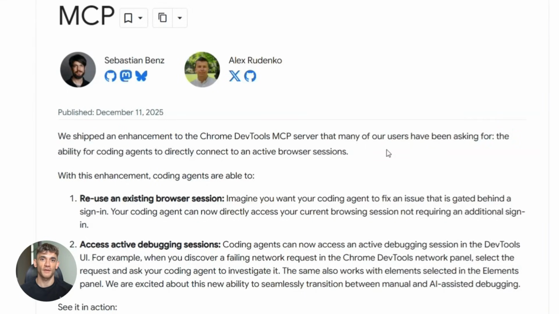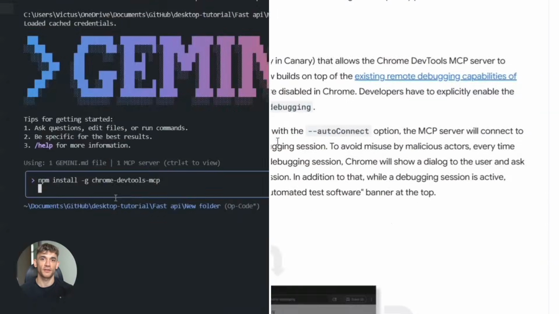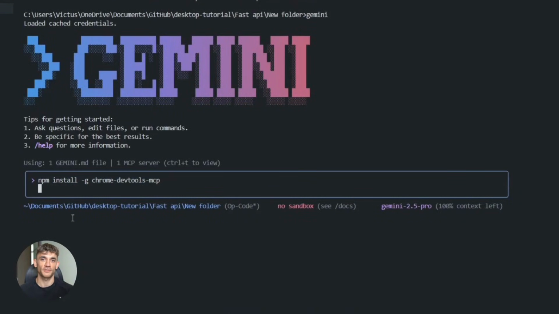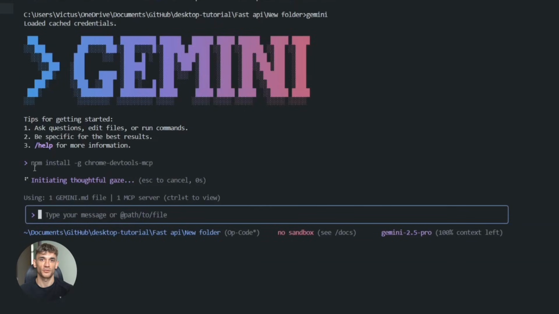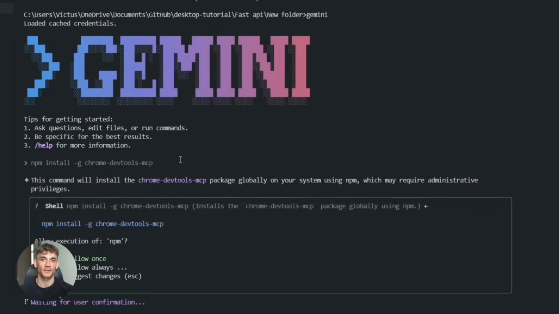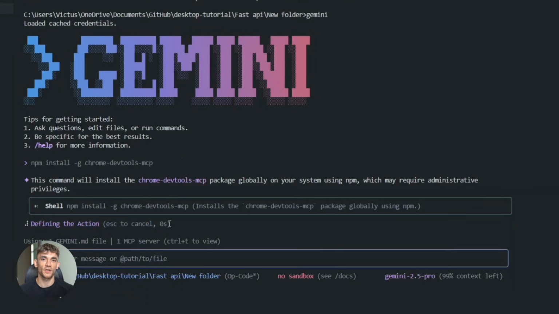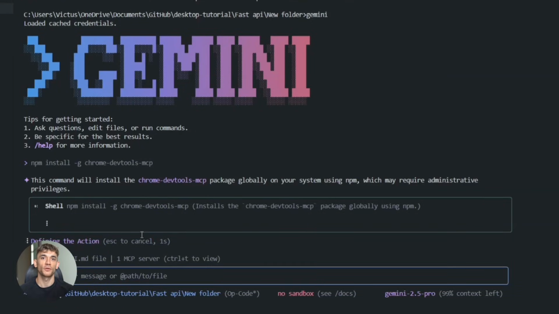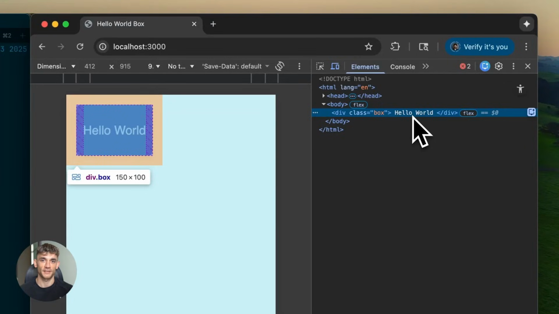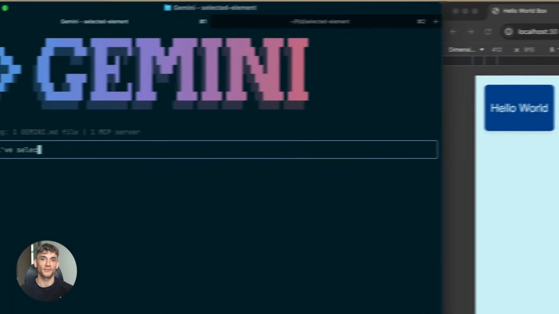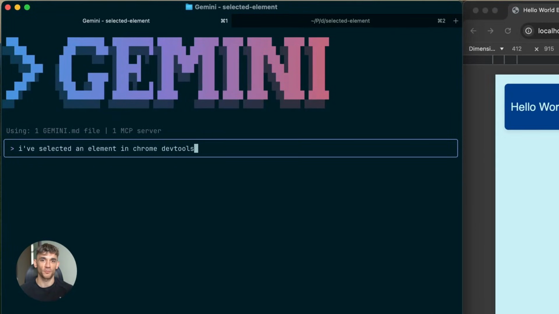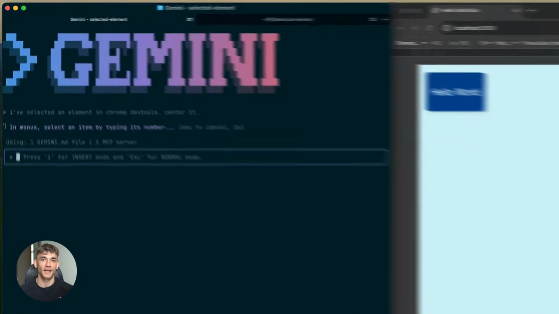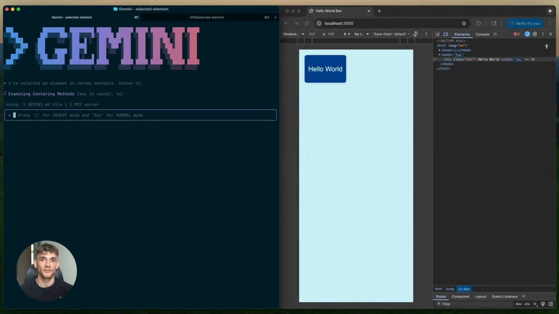Now, let me show you how this actually works in practice. First, you need to install the Chrome DevTools MCP server. It's on npm. You just run npm install chrome-devtools-mcp. Pretty simple. Then you configure your MCP client. This could be Cursor, Copilot CLI, Claude Code, Gemini CLI, whatever tool you use. You point it to the MCP server. Then when you ask your AI assistant to debug something, the MCP server spins up a Chrome instance with remote debugging enabled. The AI can now interact with that Chrome instance through MCP.